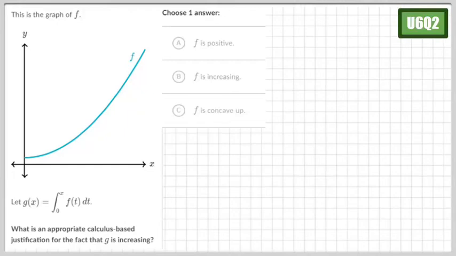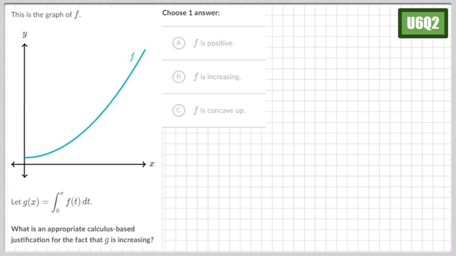These questions are really good for College Board free response questions. This is very important. And why is it so important? Because it says right here, what is the appropriate calculus-based justification? If you're trying to come up with a calculus-based justification, just remember, you've got to be using the derivative somehow, okay? We're using the derivative somehow to give a justification.